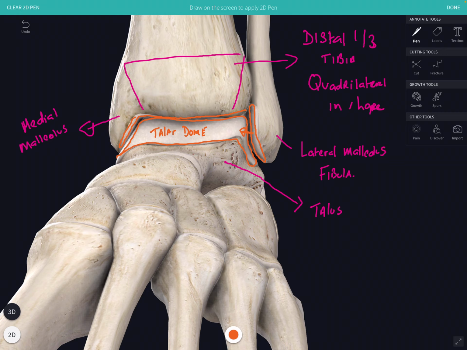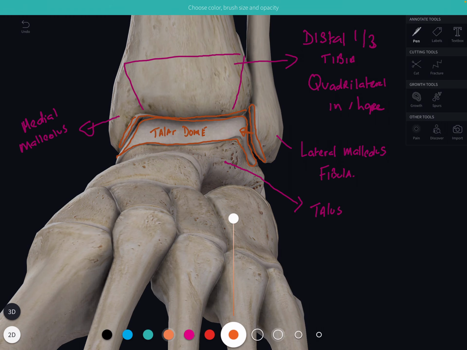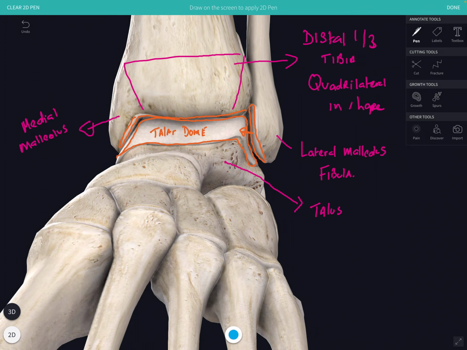So those are important bony features that make up the distal third of the tibia. Remember also we talked about in the previous video that in here we will have the interosseous membrane, which sits between the fibula and the tibia.